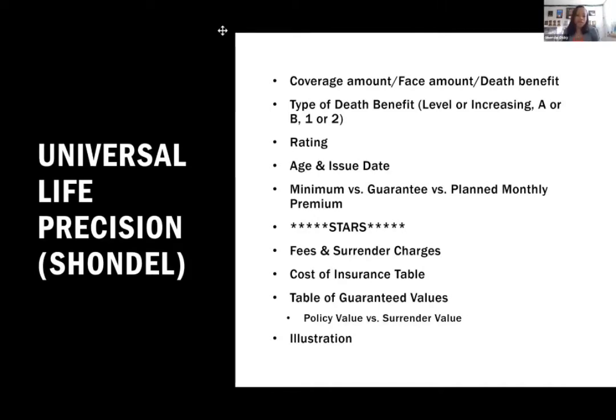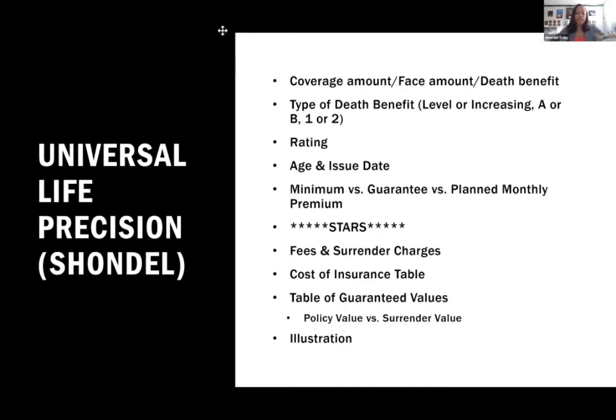Then the next thing is the table of guaranteed values. So that's the cash value. I'm going to show you guys. There's a difference between the policy value, which is what it accrued, and then there's a surrender value, like I was saying, the amount of money that you would get after the surrender charge. And some contracts may have an illustration, and the illustration will actually show you sometimes the specific time frame, how many years it will be before the policy lapses, how much cash value has grown, what premiums they've paid into it so far. And sometimes that's critical because that's what the agents may use to actually sell the policy.